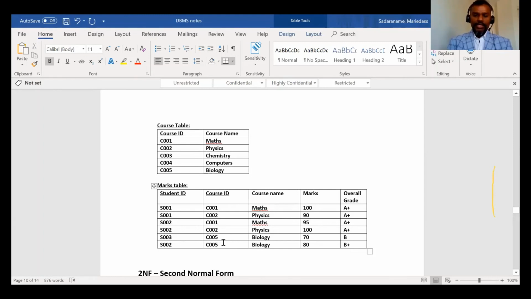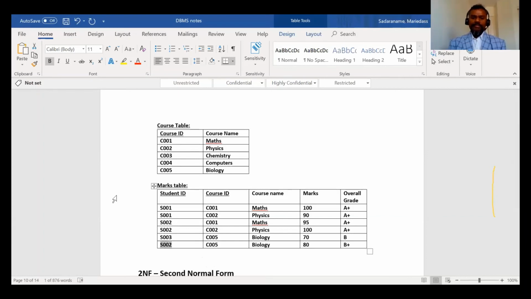So I need 2 things here. I have to tell Gahan, I need the marks of the biology subject or the course C005 for the student S002. Make sense? So I have to give you 2 information. I have to tell you, I need the marks of a particular subject of a particular student.